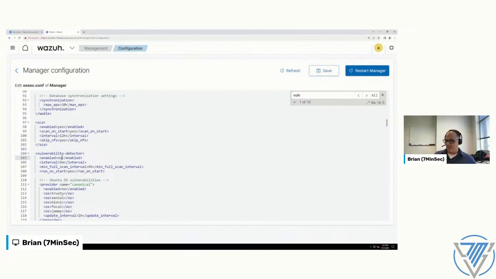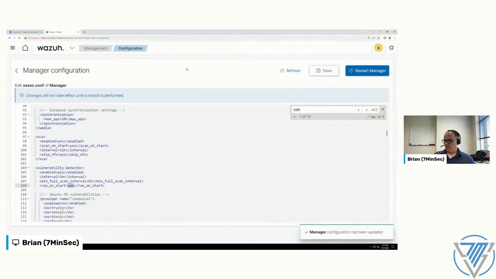So maybe this is an attempt to just have this agent fire up by default, do a low process collection and start feeding events to Wazuh. But anyway, I want this on just so I can show you some of the cool info we get right off the bat. So I'm going to say yes, and that's it. I'm going to leave everything else the same. And this one here essentially says when the service starts. So this will be upon every reboot, do the vulnerability assessment, report into the dashboard. So good. Save it up.